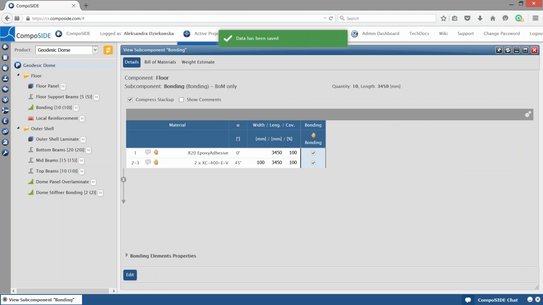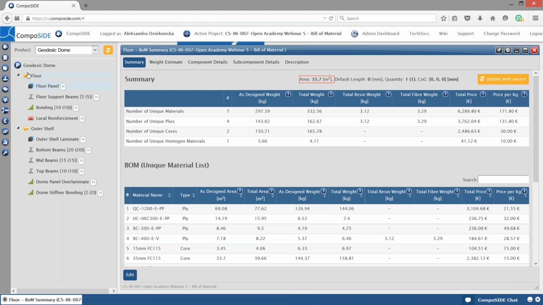Okay, so we can see the estimations for our floor. So you see that during this 10 minutes presentation, live demonstration, we've built one component, which is part of a product.